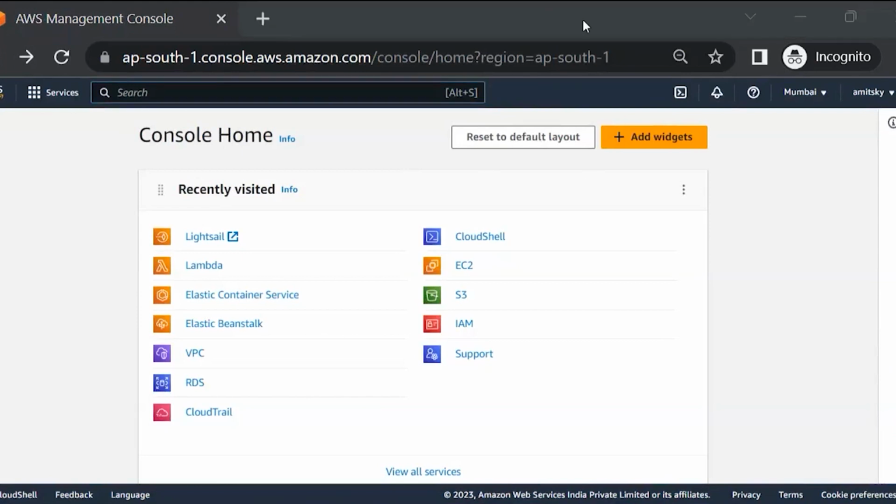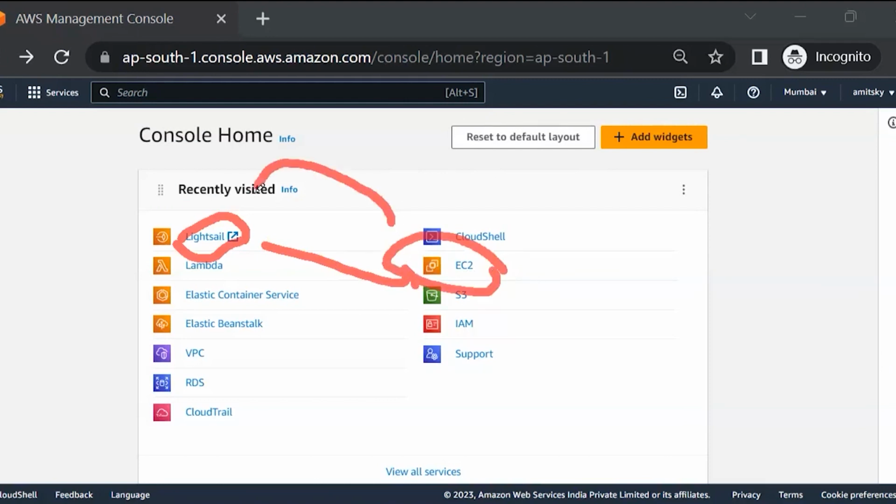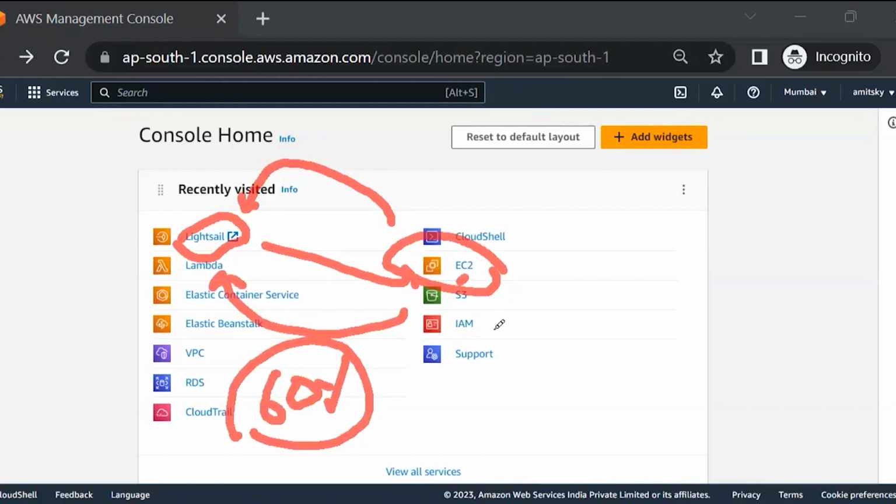You can say this AWS Lightsail is the small brother of EC2. So if you understand EC2, you will easily master Lightsail. Both are the same. Lightsail and EC2 are at least 60% similar. EC2 is much more advanced, so there is a 40% difference. The rest, Lightsail is quite easy to understand.